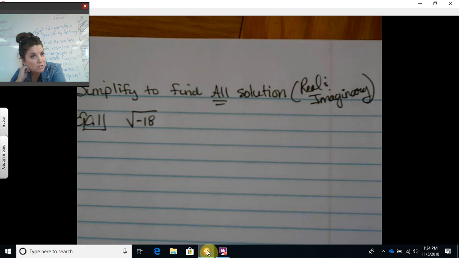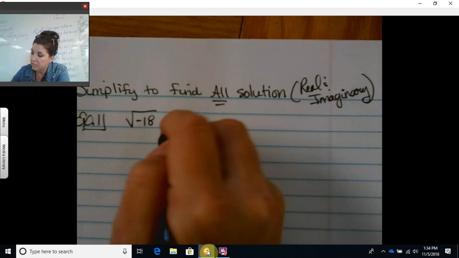So before today, you would have just said no solution or no real solution, right? No real answer. But today we're looking for imaginary answers as well. So this first one, I'm really going to break it down, show each step. I know when you do this yourself, you don't have to go through this whole process, but for your notes, I want you to see everything.